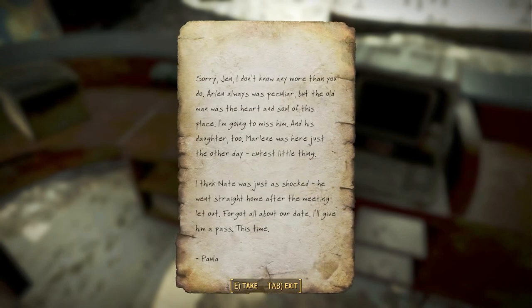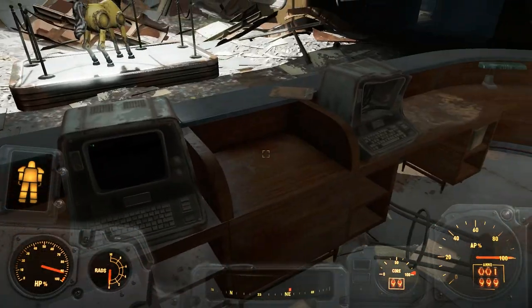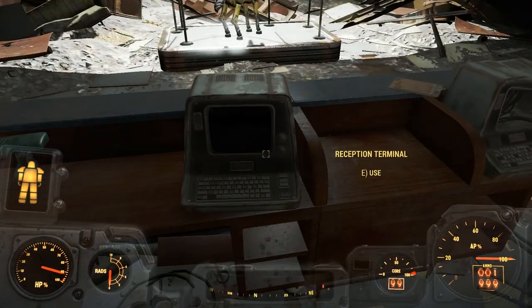Arlen was always peculiar, but the old man was the heart and soul of this place. I'm going to miss him. And his daughter, too. Marlene was here just the other day. Cutest little thing. I think Nate was just as shocked. He went straight home after the meeting let out. Forgot all about our date. I'll give him a pass this time.